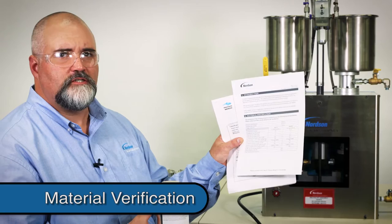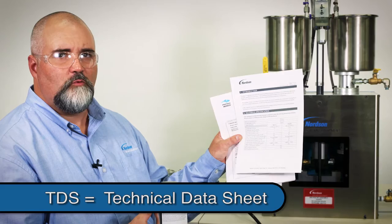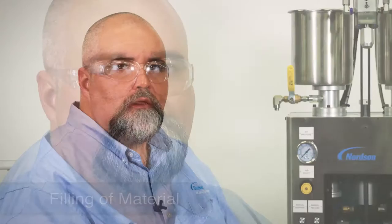Once you're familiar with the controls and functions of the system, it's time to consider the material. You must have copies of both the MSDS sheets and the TDS sheets. The data sheets will confirm which Part A or B is either the catalyst or resin. Depending on the mix ratio, it's vital that you understand which part is introduced into the proper reservoir. It's important to note that Part A can be either high volume, low volume, catalyst, or resin depending on the manufacturer. You must understand these properties before you proceed.